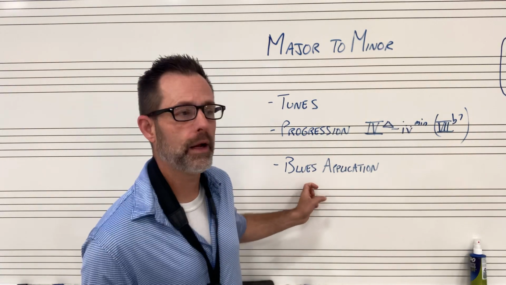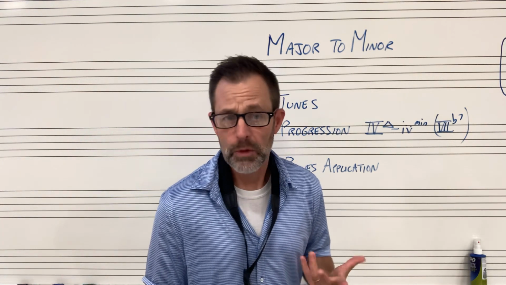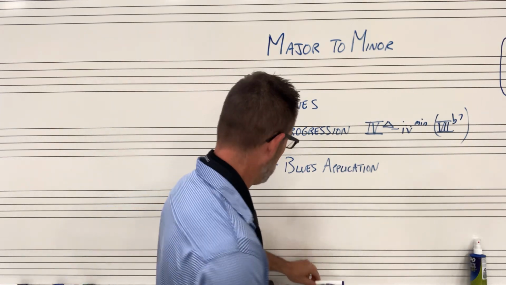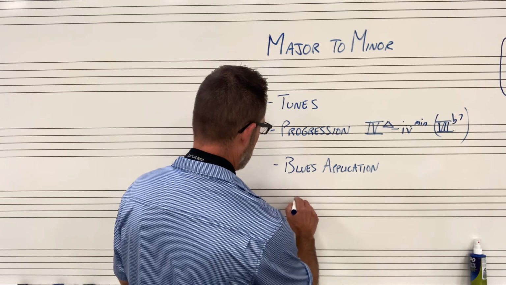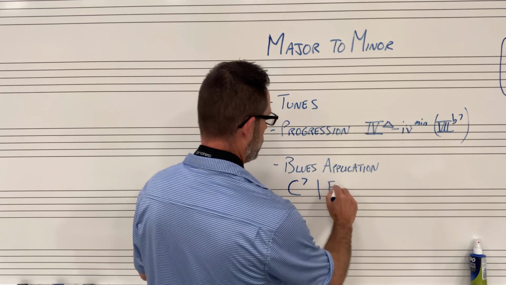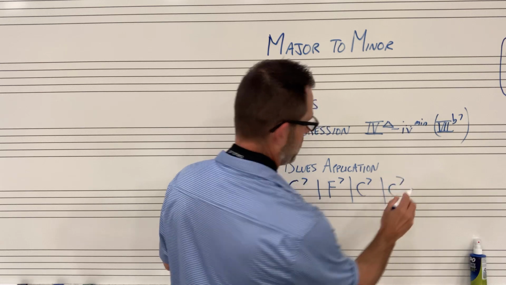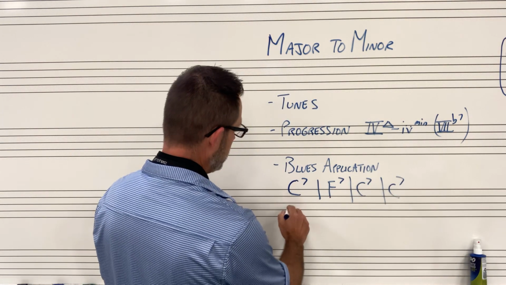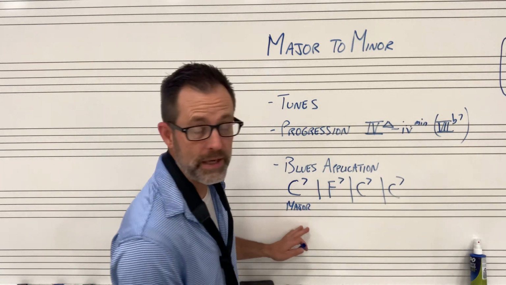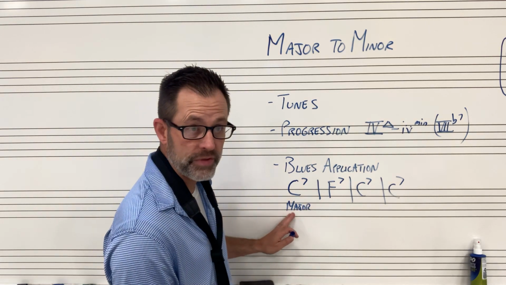And then here's the one that I've used before. I did this in one of the blues videos, but really super important to understand. You can use major on the blues. So if I'm in my key of C, I've got a bar of C7, and then the second bar would be F7, and then C7, C7, or 2-5 to 4, whatever. But this could be major, so C major, not the C major scale though, because I'm doing a flat 7 here, but just the major third, the sound of the major third.